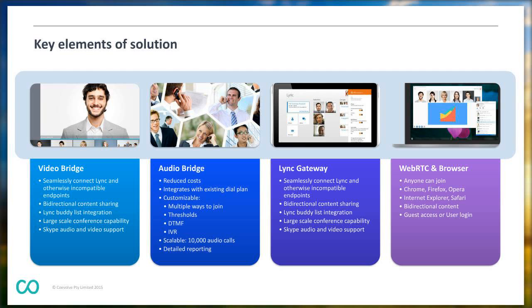What does the solution look like? Well, there are a few key elements to this that we'll briefly walk through now. At the core of all of this, of course, is the video bridge that has a very broad range of support in terms of different video standards and codecs, and we'll briefly list some of those at the end. But it's providing the ability for all of these different disparate endpoints to be able to communicate effectively with each other. And a really key point around this is that it's not being done at a lowest common denominator mechanism.